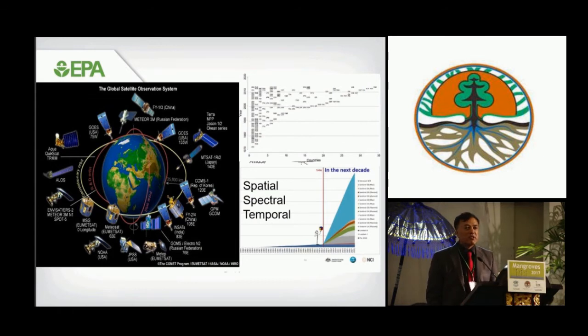On your left, you can see a number of Earth-observing satellites orbiting the Earth. These are only a few satellites. There are many others. If you look at the upper right slide, in 1972, there was only one country, USA, that had launched a satellite and started collecting data. But if you look at now, there are more than 37 countries that have launched their own satellites and are collecting data for their natural resources management.